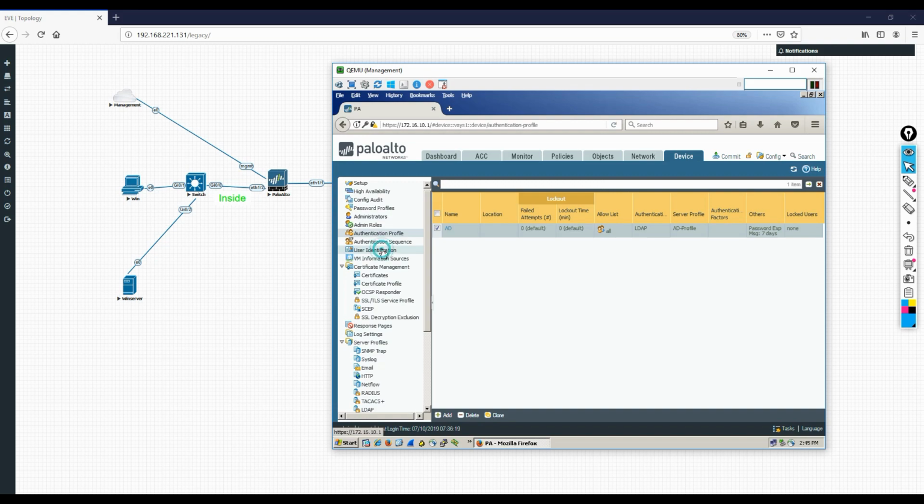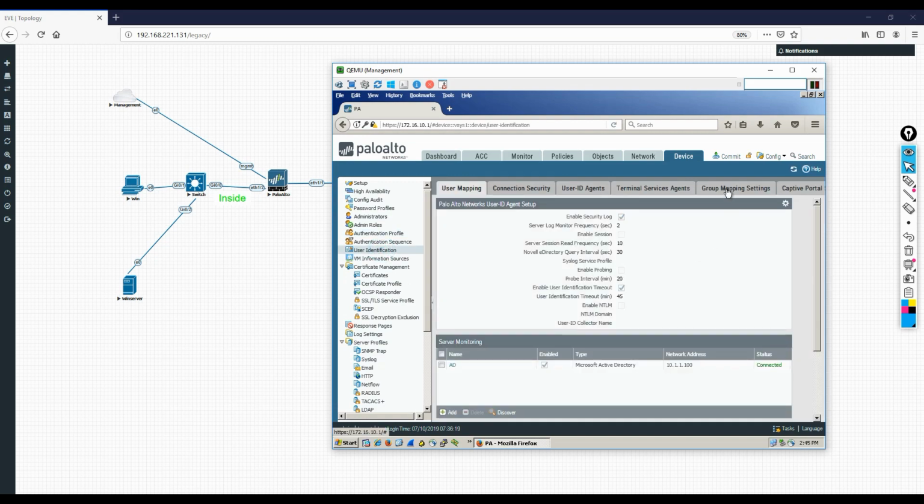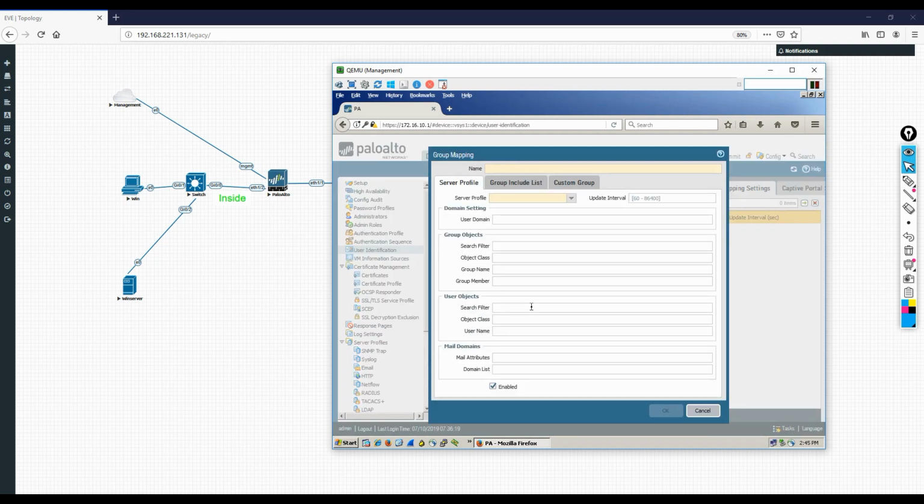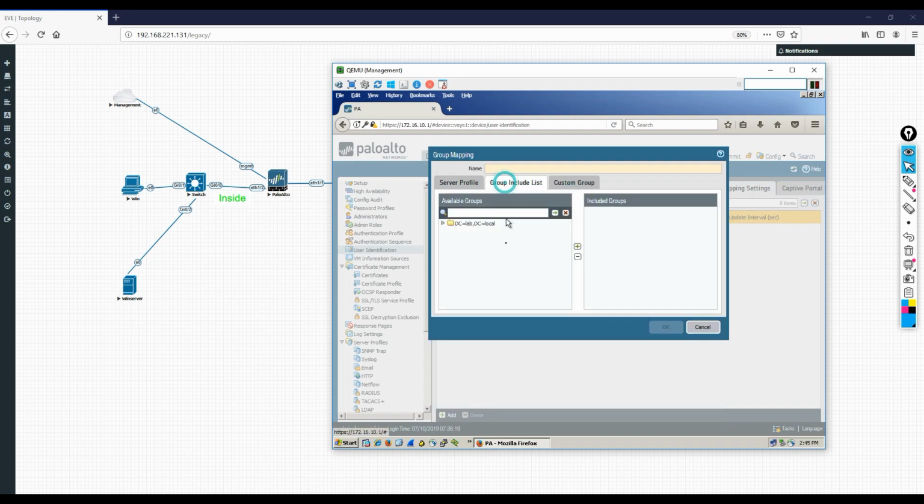One more thing that we are going to do is go to User Identification, Group Mapping. To create a rule, we need to do a group mapping. Why we do this: once you put the LDAP profile, the LDAP profile will go to AD and log in, and it provides all the user database which is in the Active Directory.